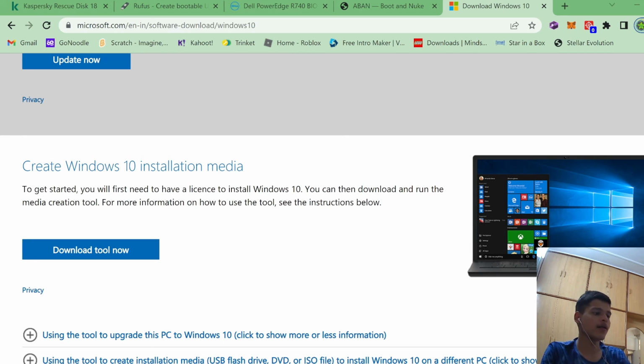If the virus is somehow inside your BIOS, then you're in a bit of trouble, but you can flash your BIOS. I'll probably make another video on how to flash your BIOS if you want that, but you should be pretty much guaranteed that the virus is gone. Make sure you follow all these steps really carefully.